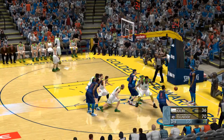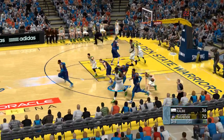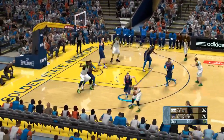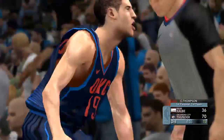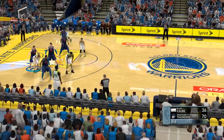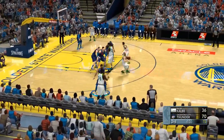Number 12. Now, here's Brewer. 10 points for him. Number 12. He's covered by Westbrook, and there's the call on Klay Thompson. That's his first foul. Yeah, close, but I didn't think he got on balance quickly enough. And it's hard to draw charges as quick as players are at this level. That's not an easy bit of work there.